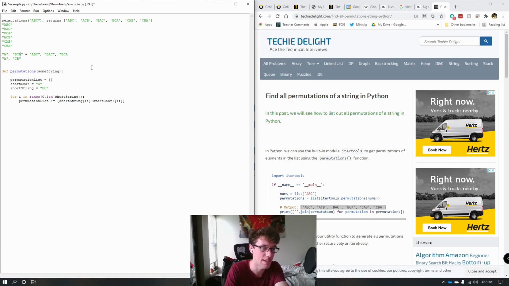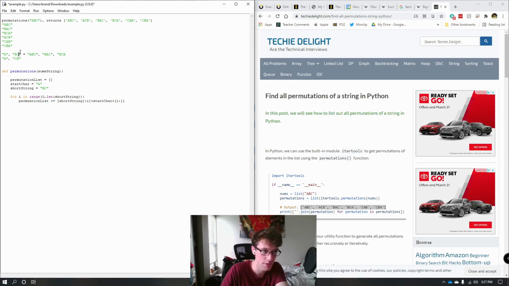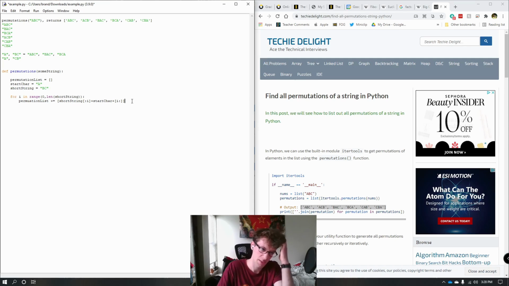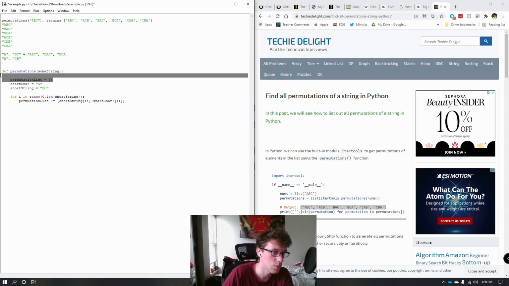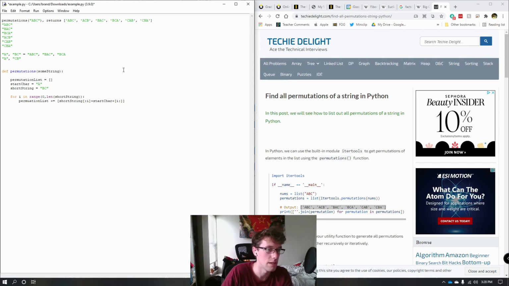Then we would go and put A there. And then A at the end, right? A at the end would be when I is equal to 2. So that means that it would include C. It would go 0, 1, right? Because it's important to remember that the length of a string starts at 0, just like a list. So B is at index 0 and C is at index 1. All right, so we take that, we loop through each of the elements in there, and then once we've done that, we add those all to our permutations list, and this will work fine for ABC.